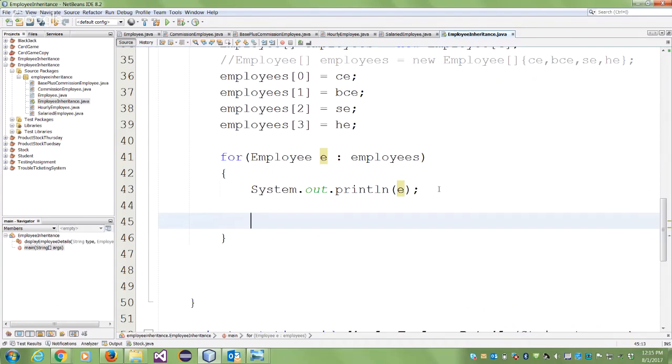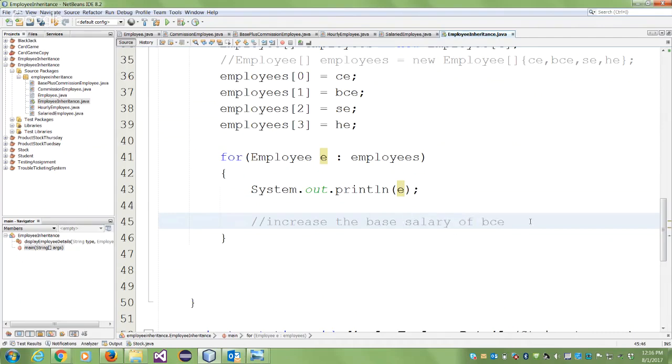Now suppose I want to increase the salary. Remember you had done this in your first assignment. I want to increase the salary of the base plus commission employee, that person had a salary, and I'll just say BC here.